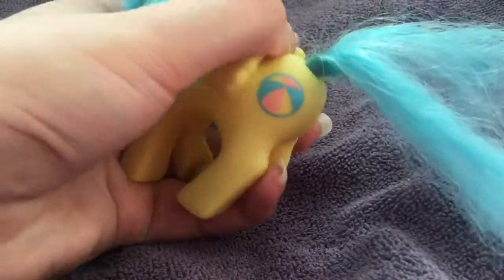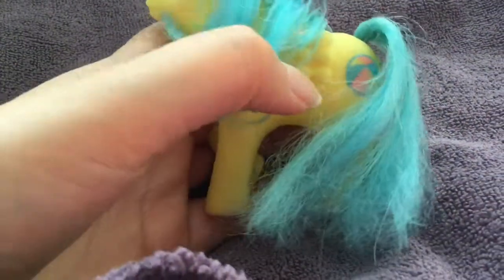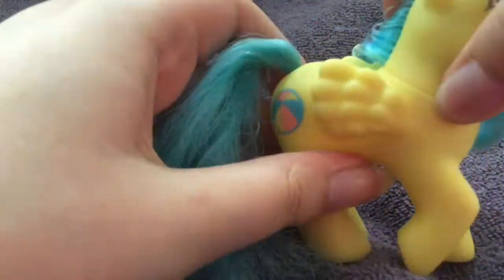Now just squish the pony a bit because their butt will be a bit misshapen. On G3s it can happen a lot that their butt will be like a big flat edge on it, and you don't really want that. So make sure to heat up the G3 a little bit before you put the tail back in to avoid that, or afterwards, either way. So there we go, Baby Bouncy's tail is back in, and you're done basically. Tail's back in, pony is happy, and she looks just as good, just better, because she no longer has the big brown stain on her tail.